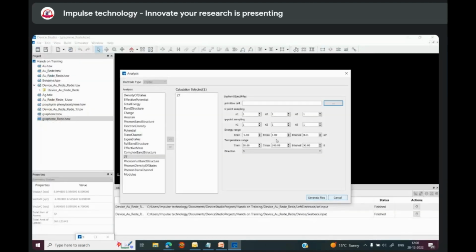Sir, because we have provided you the trial license, this ZT is not available in the trial license. This property you can calculate in the full version, but it is restricted in the trial license. This is not the full version. It is the trial one. We have provided you the trial license, not the full license. Oh, okay, okay.